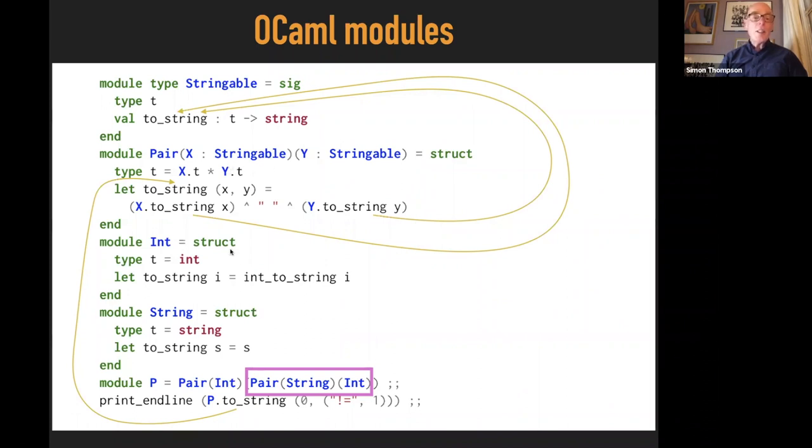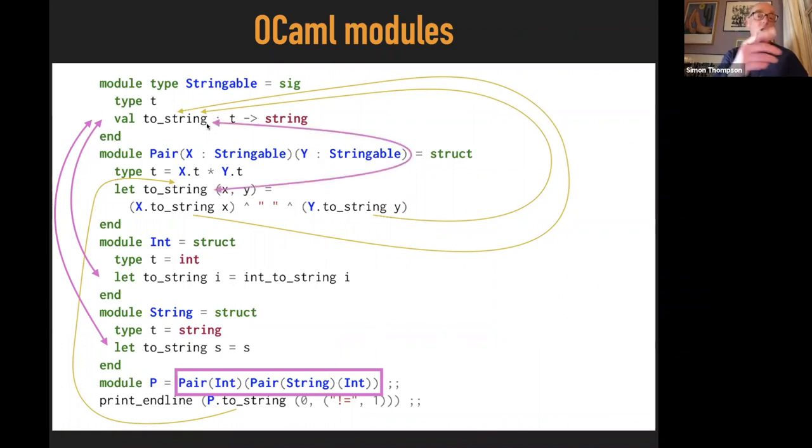So all of a sudden, we have built an association of this toString to this one, and this toString to this one. So all of a sudden, two things that were independent have become dependent simply because somewhere else in the program, we passed an argument into a functor here. And in a similar way, the result of the pair there is passed in as a stringable. So we'll have this association of two string to that as stringable in the signature.